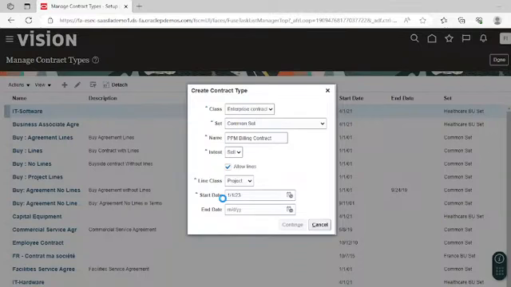In the line class, here you have selected Project. When you enter into the contract type, there you have to associate the contract lines. So only the contract lines which are associated with the project purpose, only you will be able to see those lines.